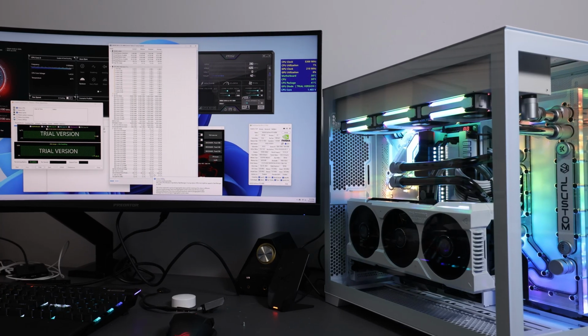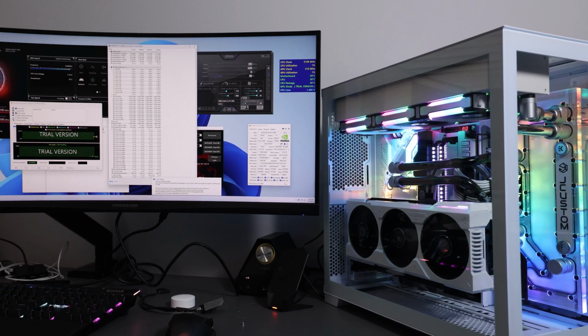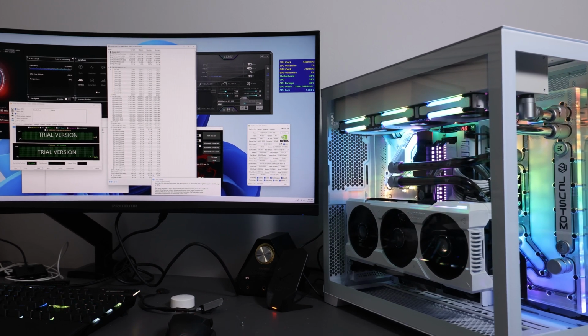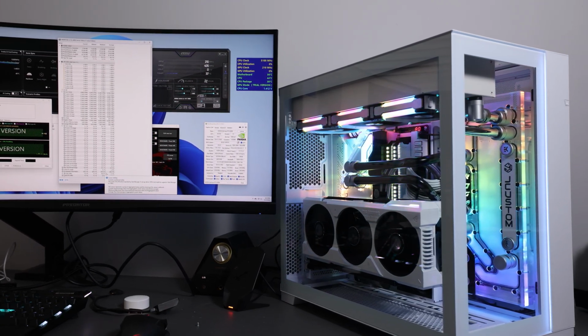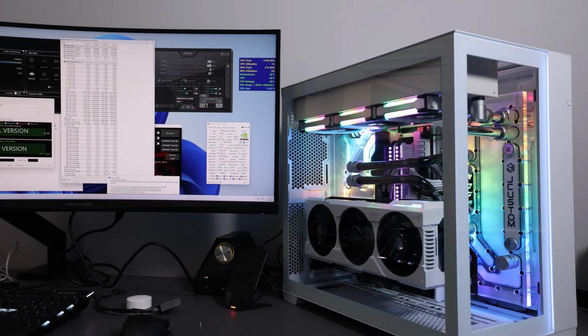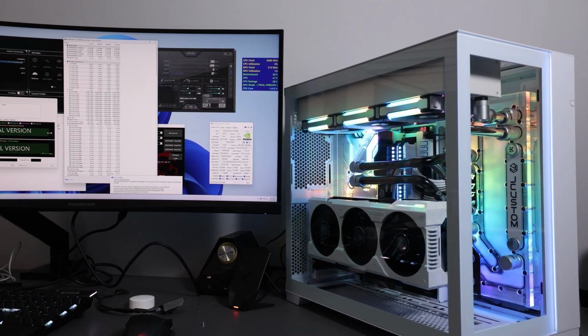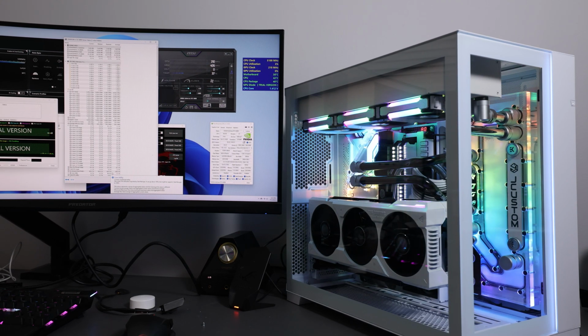Hey guys, this is a build that I've recently posted on social media that I finished. It is an Alienly O11. I built this build pretty much for my wife to do shopping and occasional gaming on. Okay, spec-wise, it is a 12700K on a Z690 Formula with 32 gigabytes of, I think, 5800.